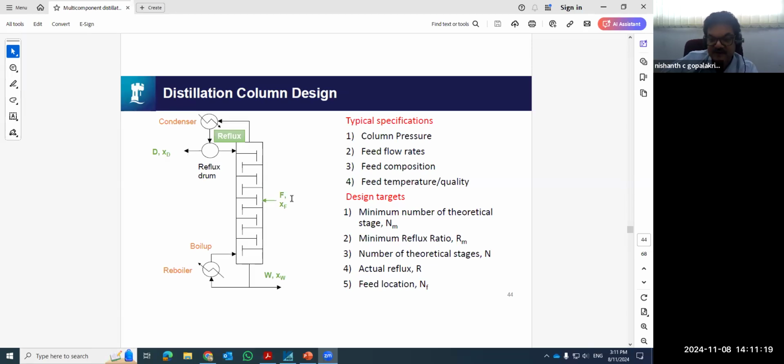The purpose of doing this distillation is from the feed, we wanted to get a few things in the form of the distillate at a certain composition. So because of that, we know the distillate composition, and we also know the bottom composition. Since this composition is fixed and this composition is fixed, we can estimate the temperature of the top by performing a dew point calculation, and the temperature of the bottom we can estimate by performing a bubble point calculation. So based on the distillate composition, we perform a dew point calculation so that we get the top temperature. Based on the bottom composition, we perform a bubble point calculation to get the bottom temperature.